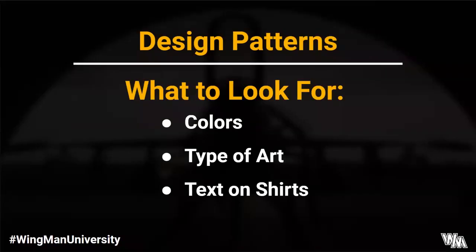So the second thing I asked, like what type of art is working here? Well, it's text-based art. So clearly we need to know what that text is saying, and we need to do trademark checks and all that good stuff. But as you're looking over those pages, checking for those 3 things, if you're not an artist like me and can just absorb all of that information and come out with something of your own, those 3 points are helpful to look at. The color, the type of art, and what those shirts are saying are just good things to key in on.